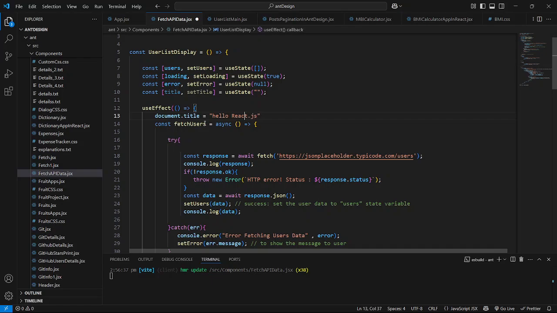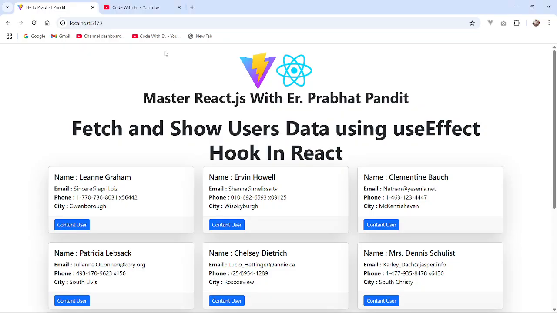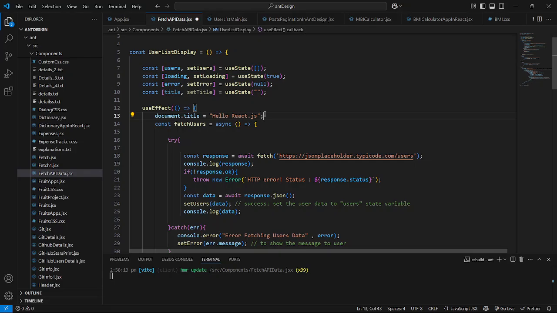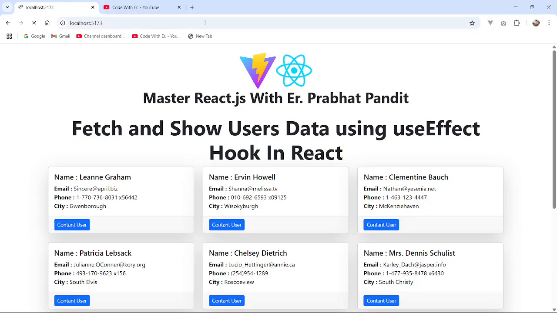Save the file, give here capital H, save the file, and now refresh the page. You can see here Hello React.js is here now, the document title is now Hello React.js.